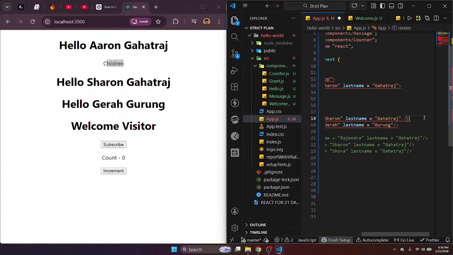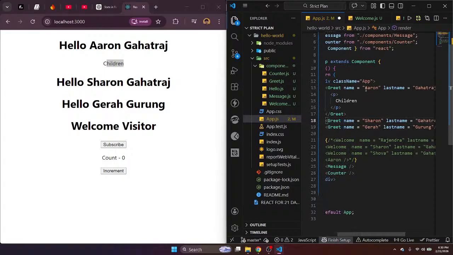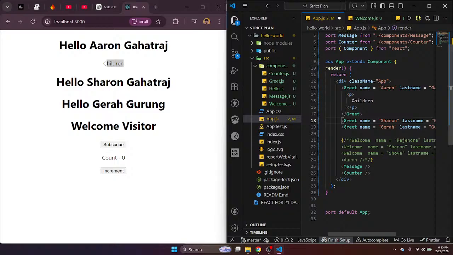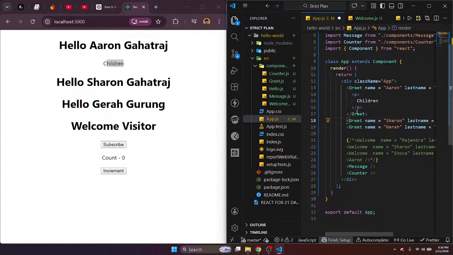It's a self-closing tag because the slash is at the end, and children is passed as a property because in between the opening and closing tag there is HTML, which is passed as children.